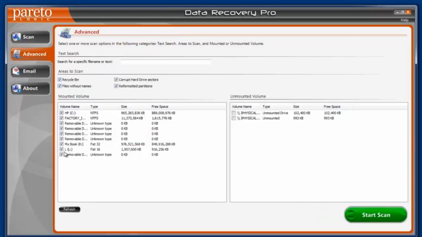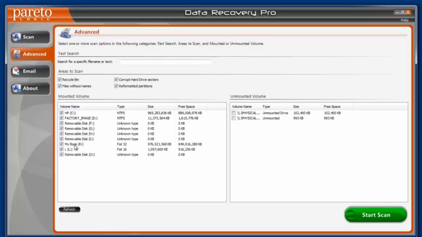and I saw where it would check not just your hard drive, but I also have an external hard drive, and I have a USB drive, and I also have a memory card for my phone, and it will search through all those, and if any of those are damaged, if you've deleted files, if it's been formatted, it will go in there and show you the files that it can recover from any of those.